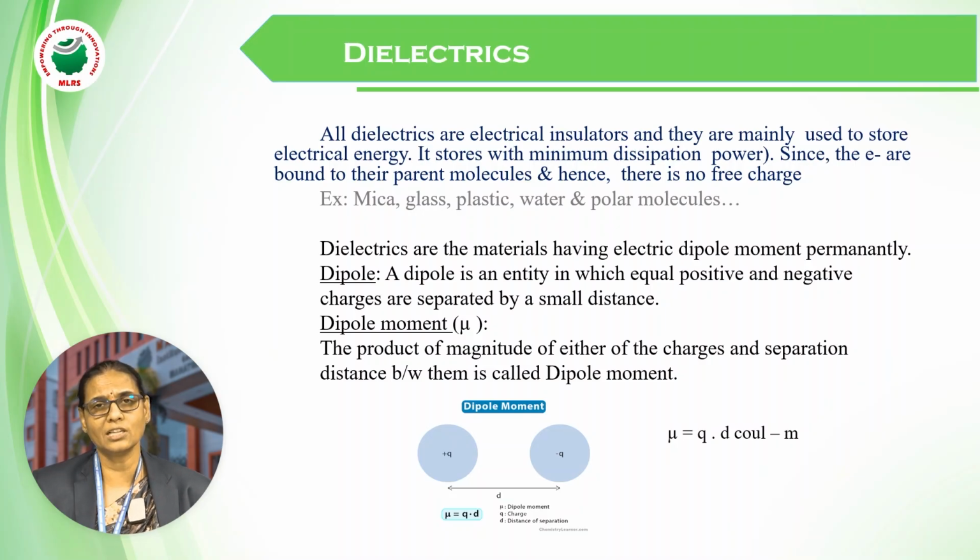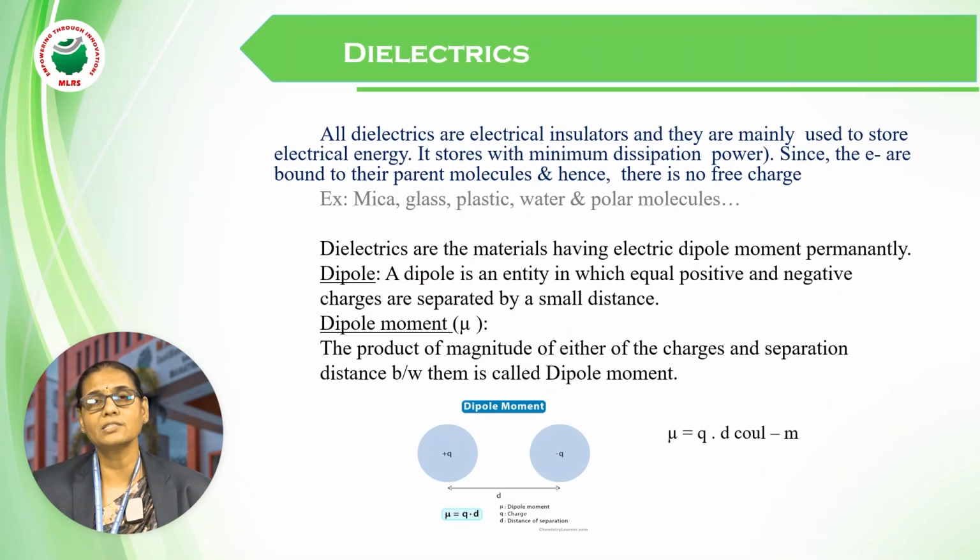Now that distance with respect to the movement of charge carriers forms a dipole. Okay? That is the first thing. Second thing is, once dipoles are formed in an atom or in a molecule, they give rise to the next component, which is called the dipole moment. What is the first thing? It is dipole. How is a dipole formed?